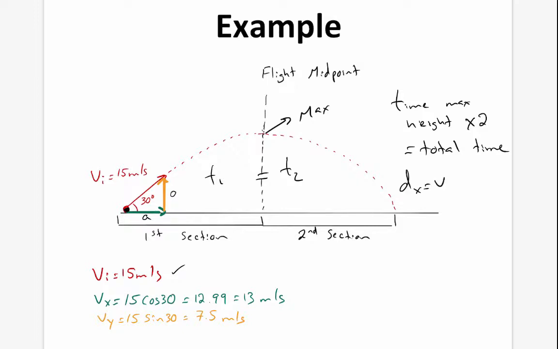Now, if you were looking for something like range, that's going to be our dx. Our dx is going to equal vx times time. And if you know Vx, because Vx will not change, in this case, it's going to be 12.99 meters per second for the entire duration of the flight. So we could plug that in. So we could say 12.99, and let's just say we found our initial time. Let's say T1 was 3 seconds. Well, then T total is going to be 6 seconds, because you have to go up and then come down. And then you could get a maximum range for this particular motion. So there's a couple little tricks we can use. The questions aren't that hard, but they do get a little bit more difficult and they're a little bit more complex.